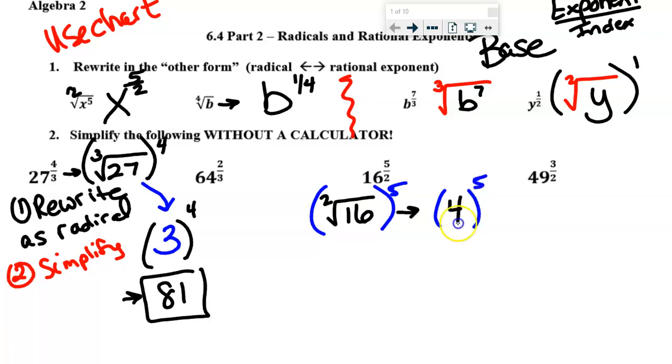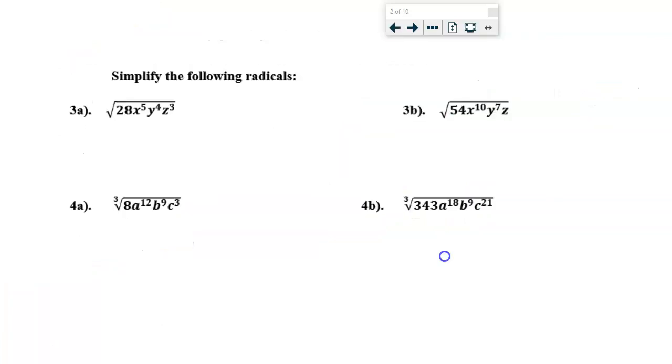And then 4 to the 5th power is something that I would have to look on my chart for probably, of what's 1024. So these are totally, you're capable of doing them without a calculator. You just have to rewrite them as a radical first. So then we have the big Kahuna problems, right? So the square roots are going to be the tricky ones. Right? These are the nasty ones that we're going to have to do a lot of simplifying.